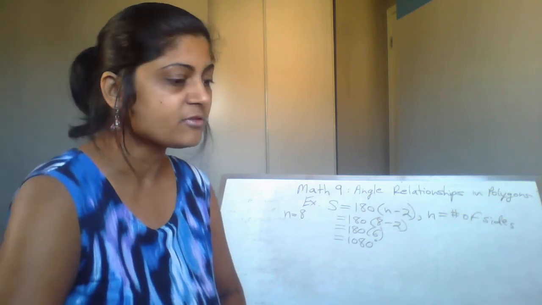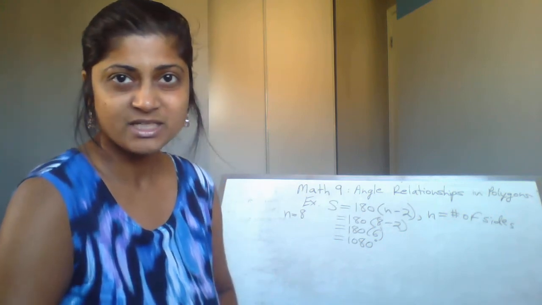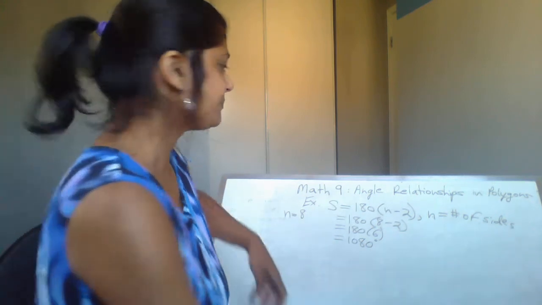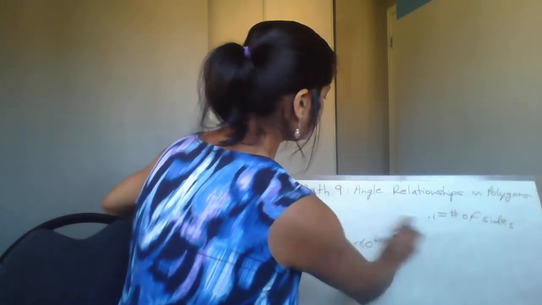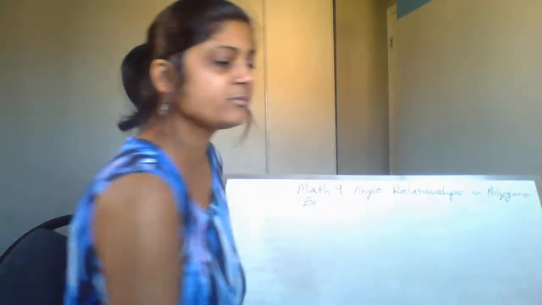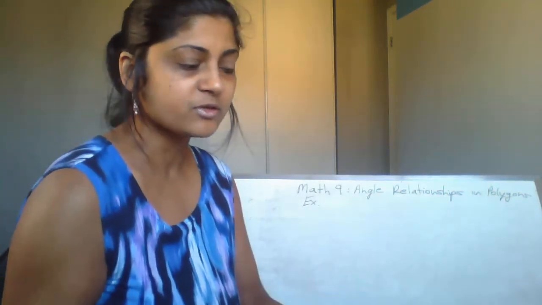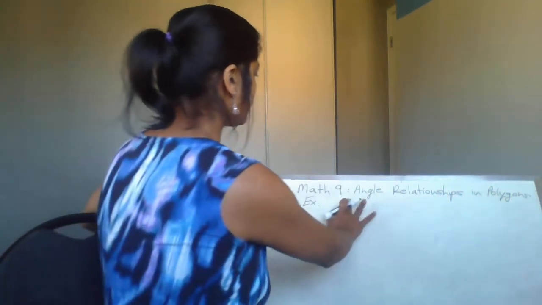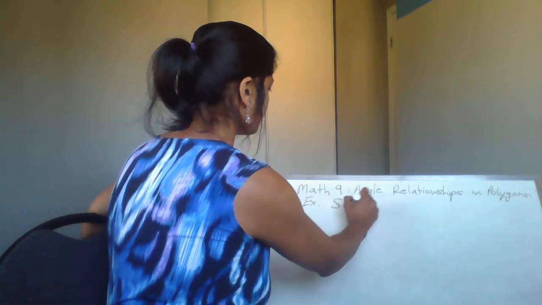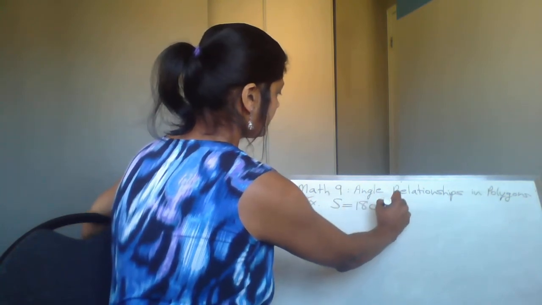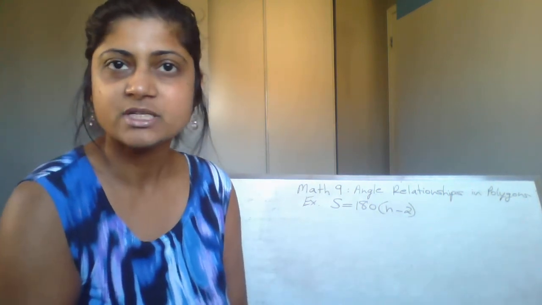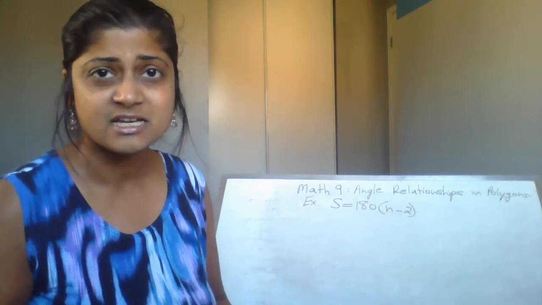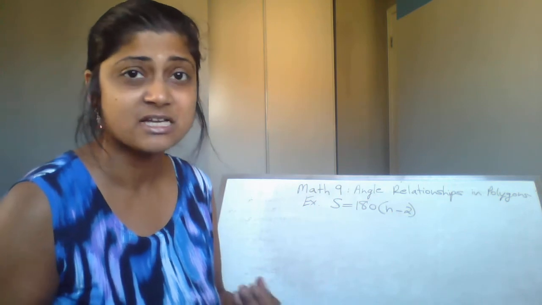Then there will be variations for this type of question. I can also be solving for the number of sides. So let's try one more example here. I'm going to take this off, and this time we are going to solve for the number of sides. Actually, let me keep the formula on the board: 180 times (n minus 2). Make sure you are memorizing this formula. Teachers will not give this to you on a test or the final exam. I just have to know it.